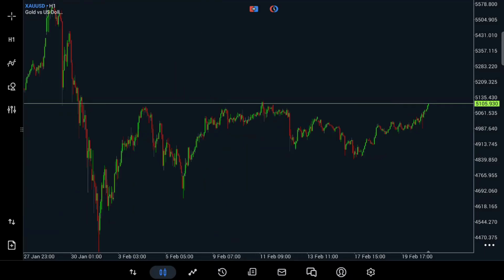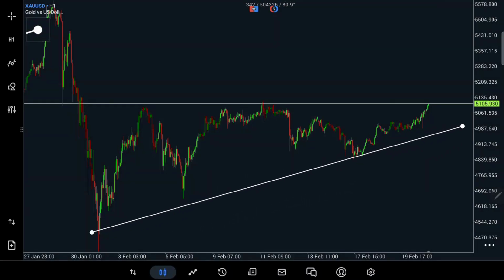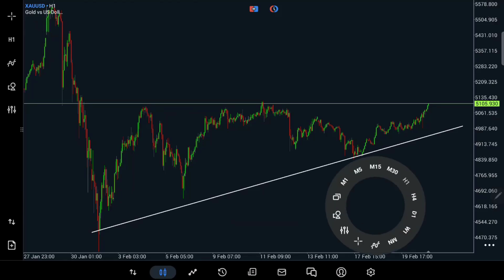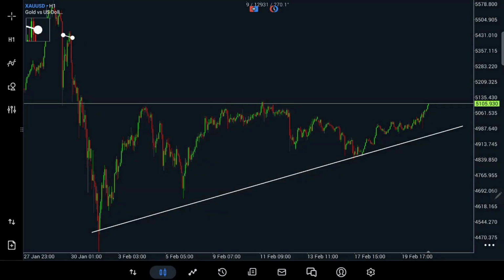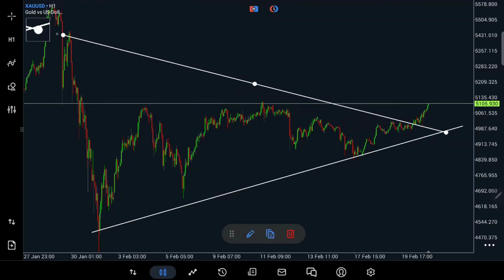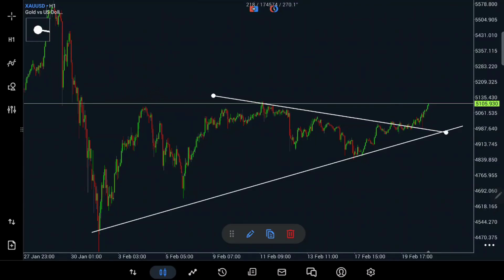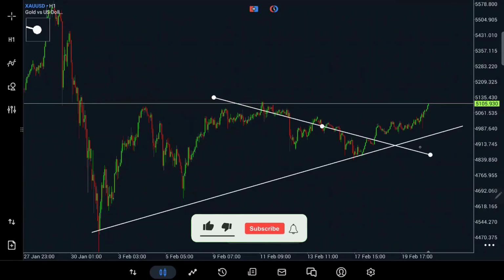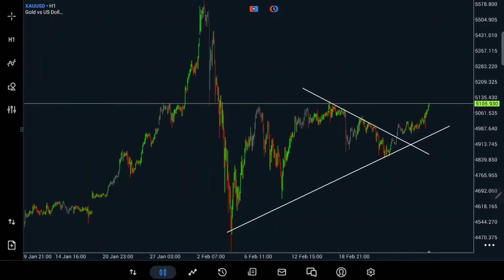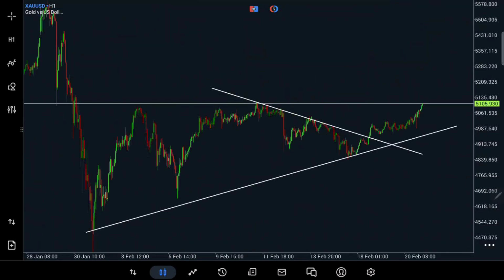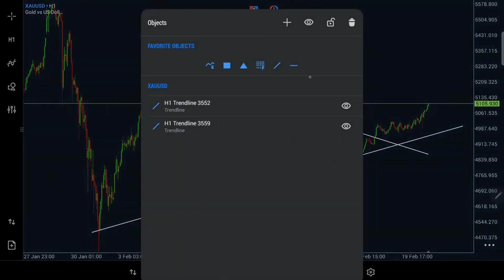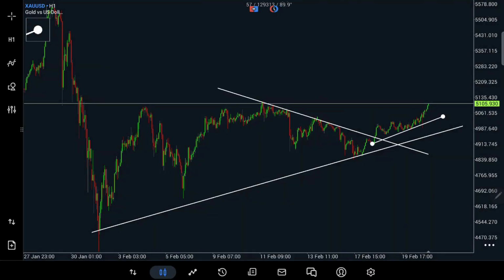So if I want to draw again from there to there, okay, and if I want to draw another trend line, maybe it's there. We can draw that there, or we can keep it as simple as we can, that means here to there. Okay, let me make it perfect. Okay, perfect now. So as far as the H1 time frame confirmation or H1 view, if I want to zoom in a little bit more and make another one over there.